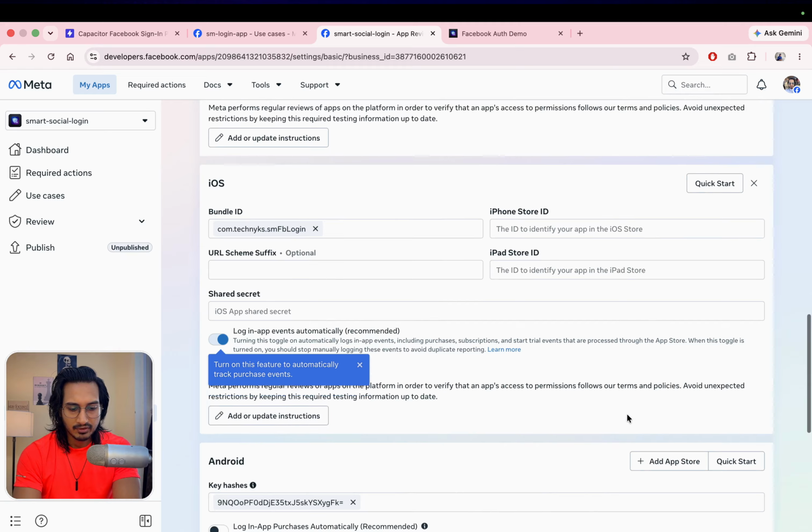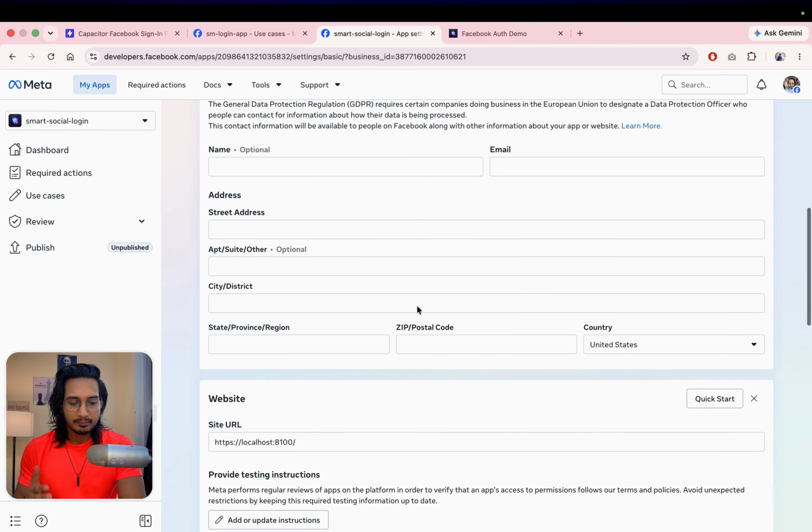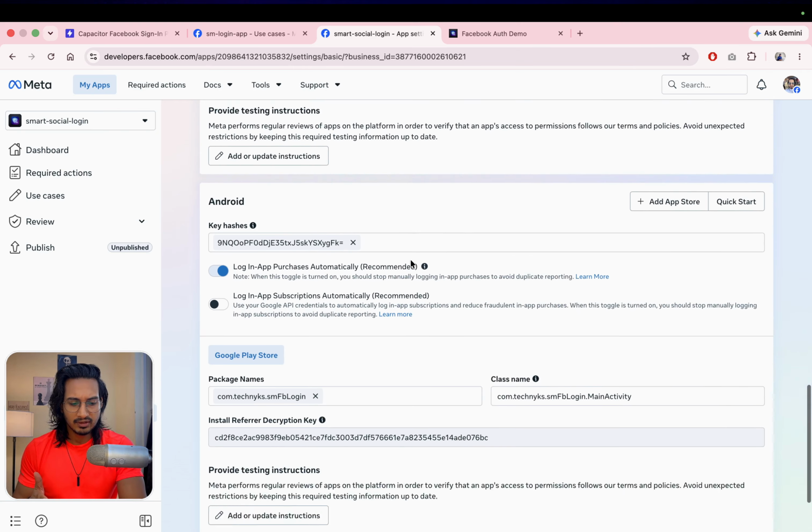And once I clicked on save, what happened? Now look at this. I have passed privacy policy link here also, and for the terms of service also, to get rid of the error. All right. Once I do that up and nothing else is being done, everything is the same.